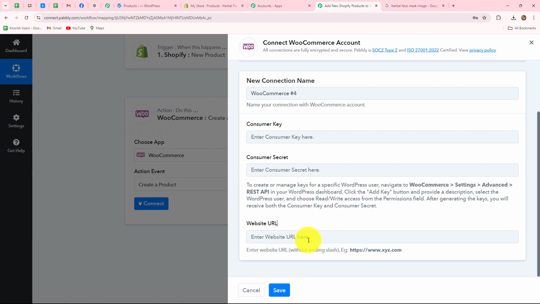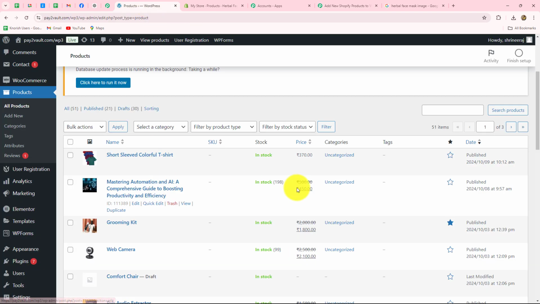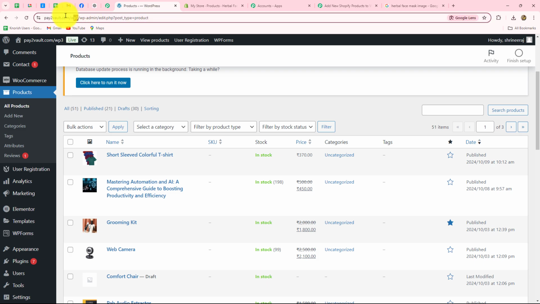So in order to get these details, you have the instructions which you have to follow. First of all, let us enter the website URL. How are you going to get this? As you know, WooCommerce is the plugin of WordPress. You just have to go towards your WordPress site and you have to go towards the WooCommerce section from the left. And over here, when you look towards the URL, you will find that this is the website URL you have.